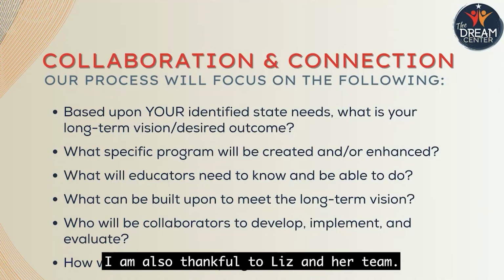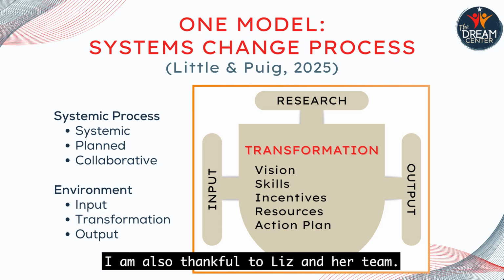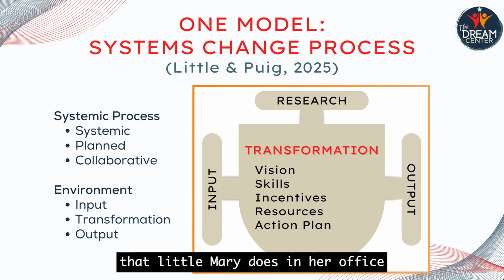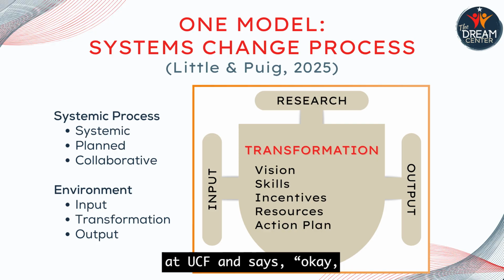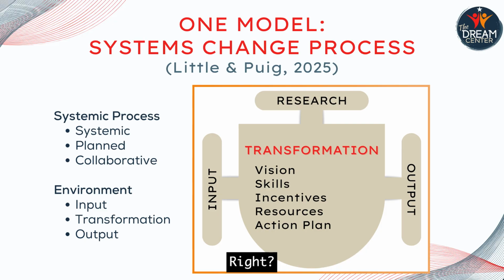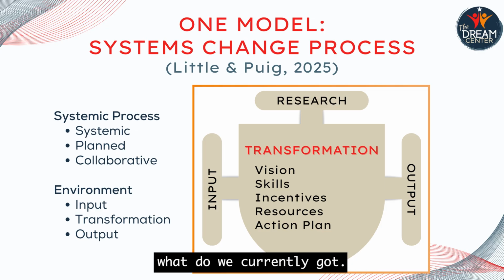I am also thankful to Liz and her team. We're really talking about systems change. This is not something that little Mary does in her office at UCF and says, okay, this is the way the 1.5 million, this is what we're going to do, you guys. No, we are looking at systemic change, if we want to really create and dream something different. We're going to take a look at what we currently have.